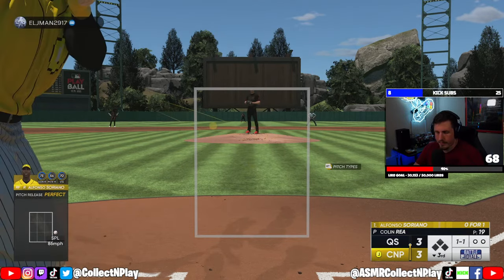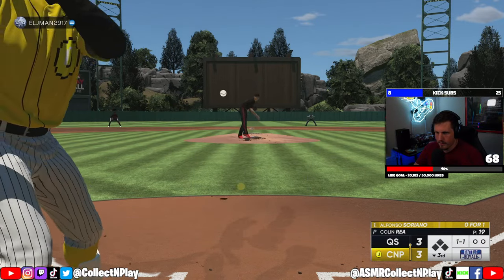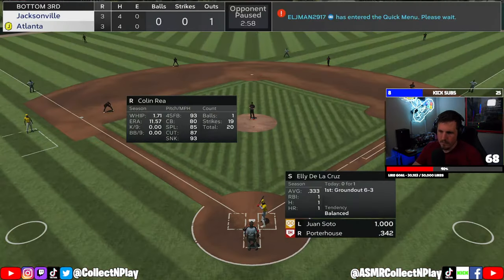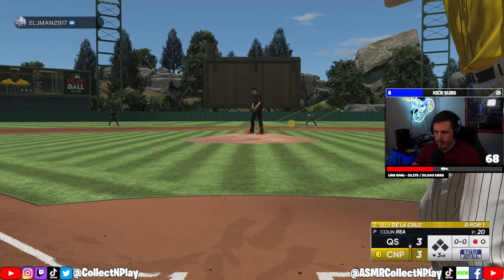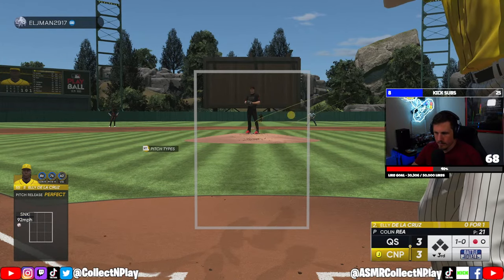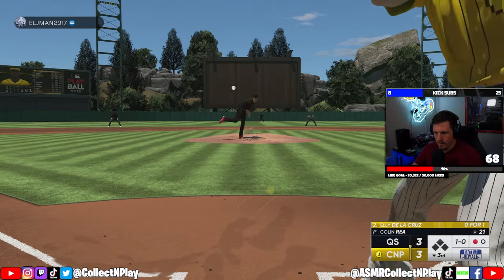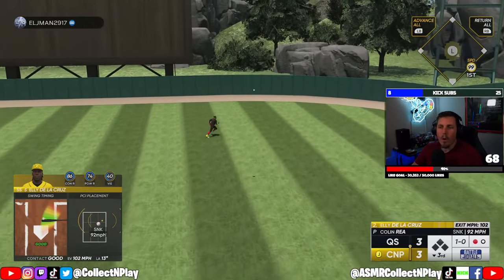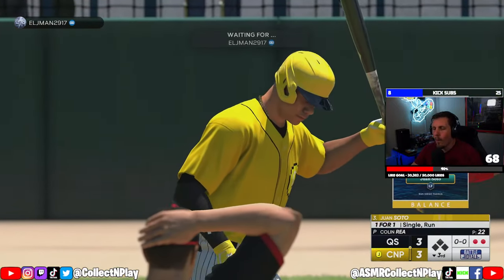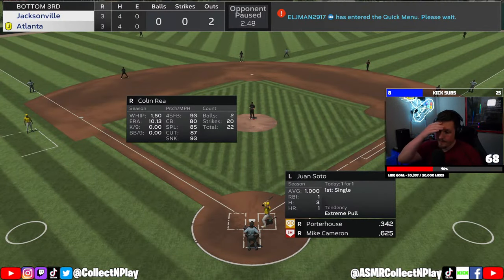He's not gonna throw me a strike. He's not throwing me a strike, bro. There's no chance. He threw me a strike and I wasn't ready for it. Okay. All right, I guess.